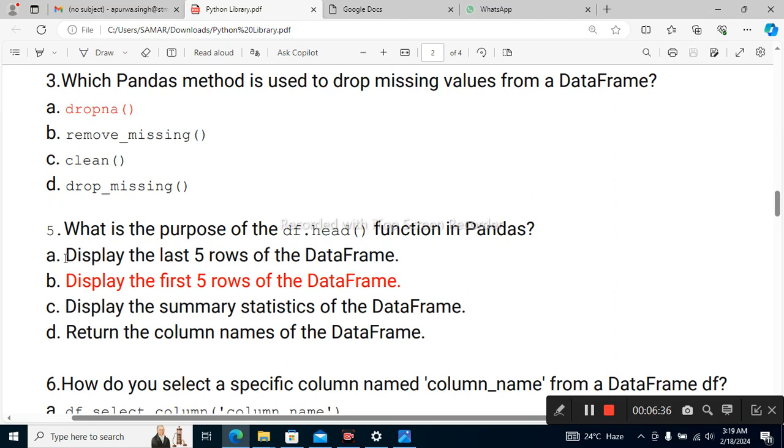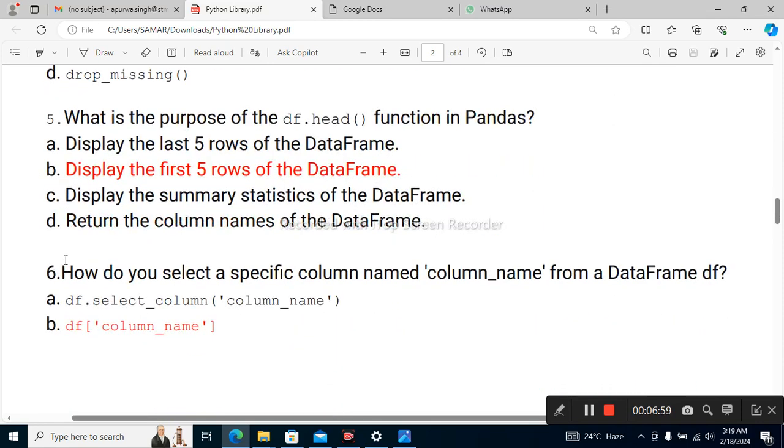So in an MCQ, what should be the smart way to opt for the answer? You should know about each and every part of the MCQ, not only the correct one, but every option, because maybe you will get one question now, but in another examination you will get another question out of the same option.